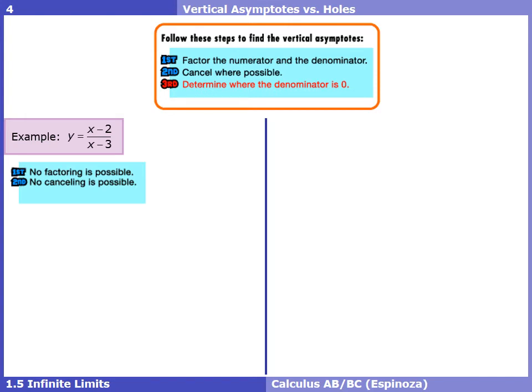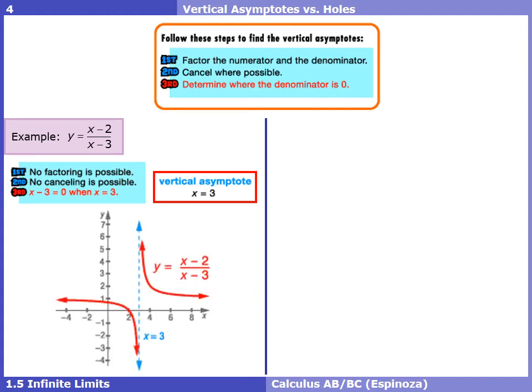If that's not an issue for you, then the third step is just a nice easy step. We're going to go ahead and take the bottom, set it equal to 0, which gives us a value of 3. And the way we interpret that value is that is our vertical asymptote. X equals 3 is the vertical asymptote. And you can see here as again a visual proof like I've been doing in this lesson, you can see there is a vertical asymptote at 3.